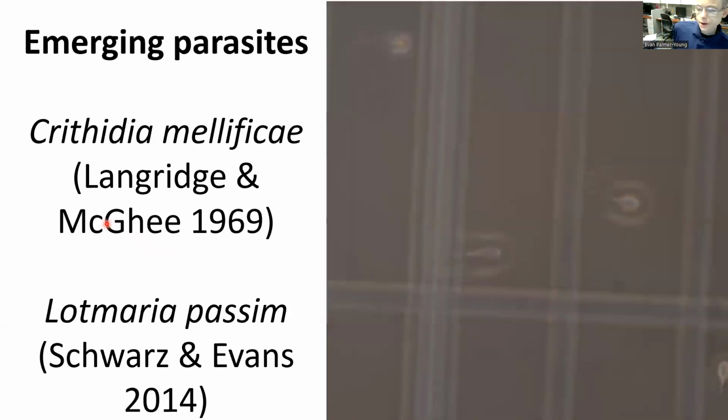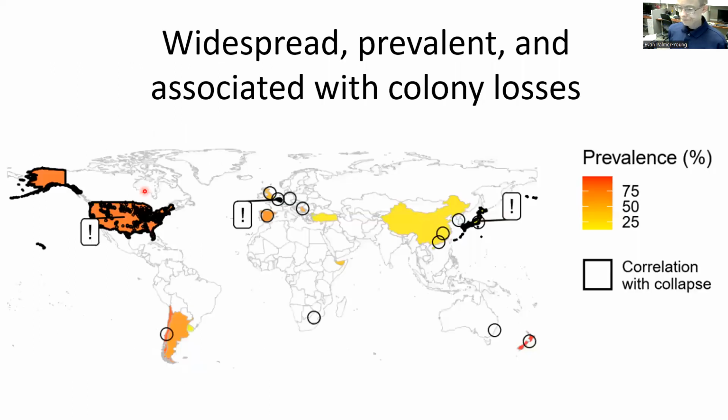One group of parasites that's likely to be directly affected by the gut microbial community are the hindgut-dwelling trypanosomatids. These parasites include Crithidia mellificae, discovered in Australia in the 1960s, and the currently more common Lotmaria passim, named right here at the Bee Research Lab. Trypanosomatids have been found in over 80% of colonies in some national surveys, and associated with colony collapse on 3 continents, as well as shortening bee lifespan in some experiments.